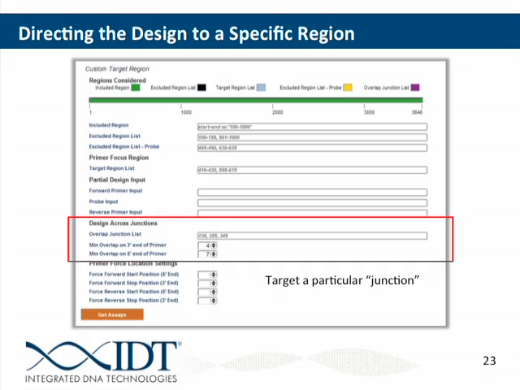And so then you can also change the specifics for your reaction conditions. These default to divalent salt of 3 millimolar, dNTPs of 0.8. This is kind of standard for a lot of the qPCR master mixes out there. If you know for a fact that yours differs from that, you can go in and make those changes there.